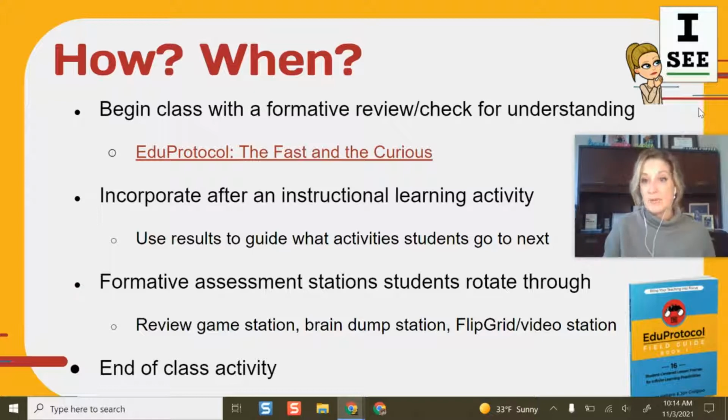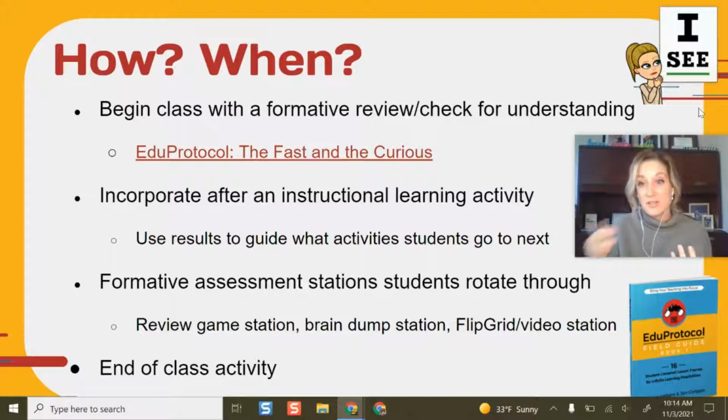But other ways that you can use formative assessments, you can incorporate it after a learning activity. If you're teaching block classes, you have a longer period of time that you're with students. So maybe after you've done some direct instruction or students have done some guided practice or worked in groups, then everyone takes a formative assessment. From there, as the teacher, you can look at their results and say, all right, we're ready to move on to the next task, or time for more review, time to revisit some of those topics that maybe we haven't quite mastered.